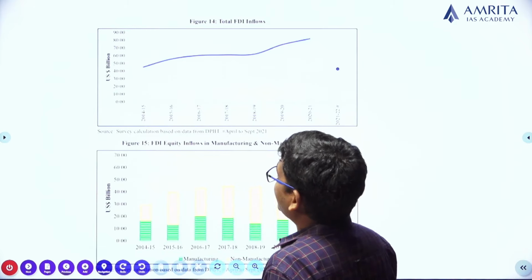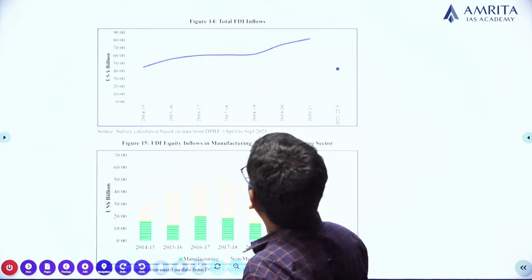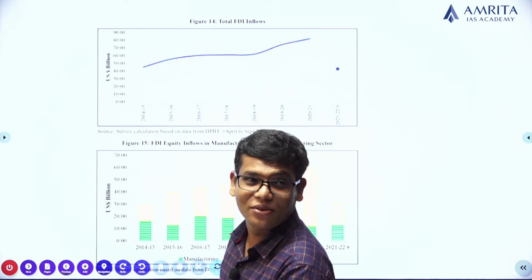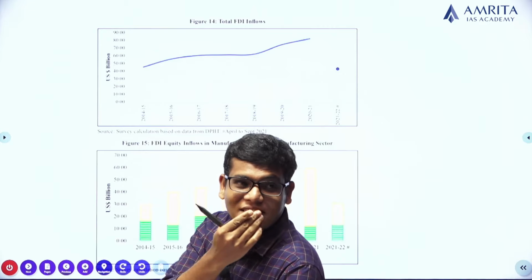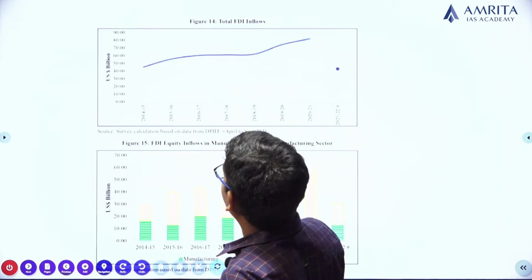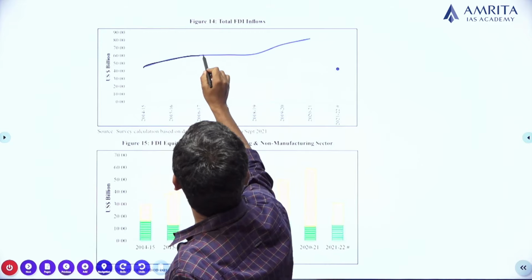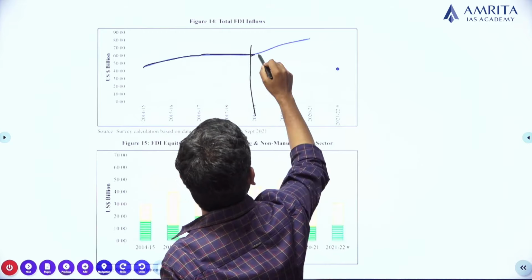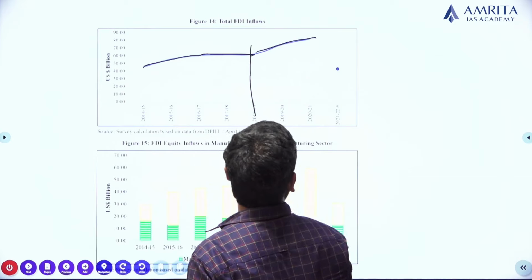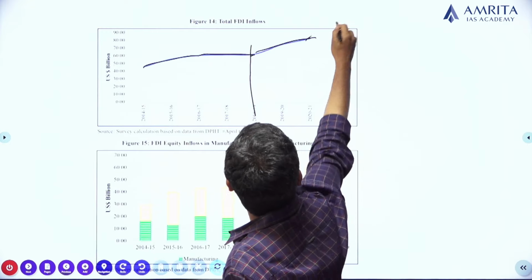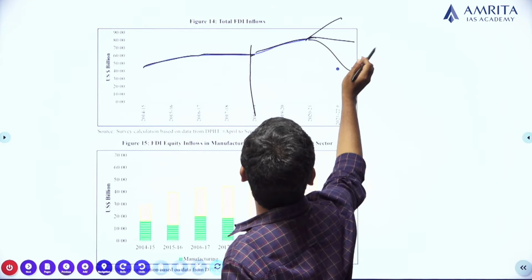Next, total FDI inflows. FDIs are increasing, but is FDI consistently increasing? Normally I used to explain in the initial class itself that you will be asked about this. Does really the FDI consistently increase? No. Here it is increased, but from 2018-19 it is a gradual increase. But 21-22 is only half of the year, so you cannot say whether it will go up, stay, or come down.